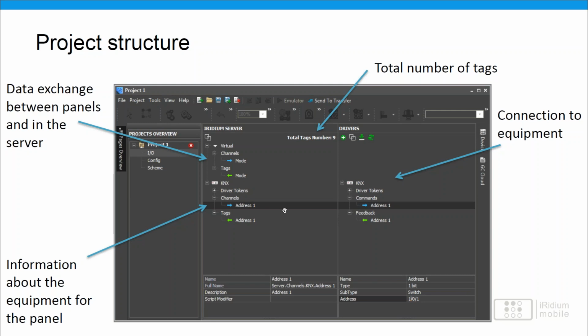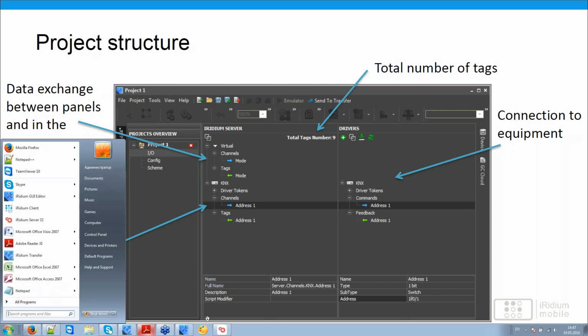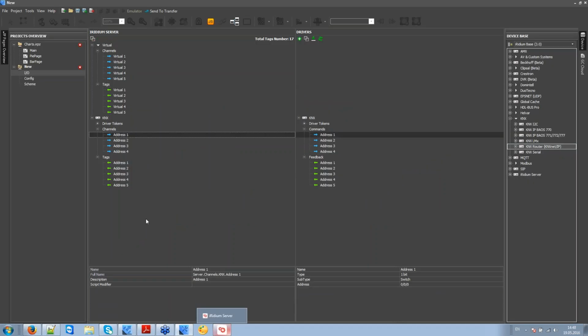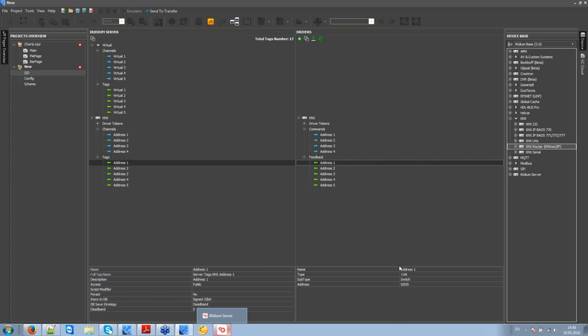When you see the projection of the driver on the left tab of Iridium Studio, you can see the information about equipment that is stored for control panels. In this tab, you can also set up the storage of data in the Iridium database. For example, if I receive information about an unsigned 8-bit variable with some address, for example 102, I can store this data in the database. I have to set up the storing in the database in the left tab of the Iridium Studio application. You can see it here.